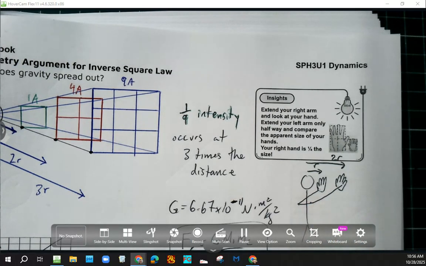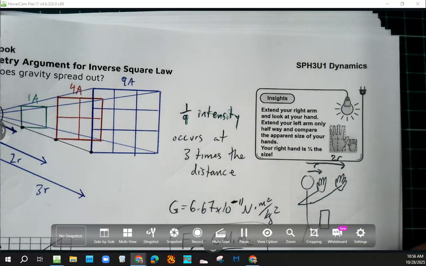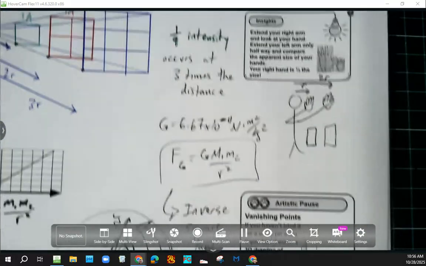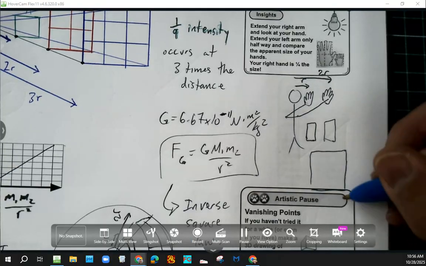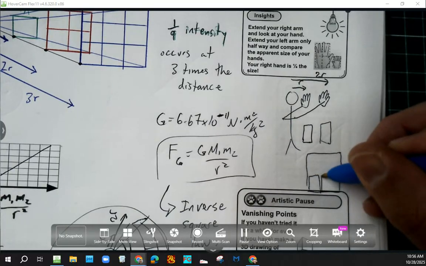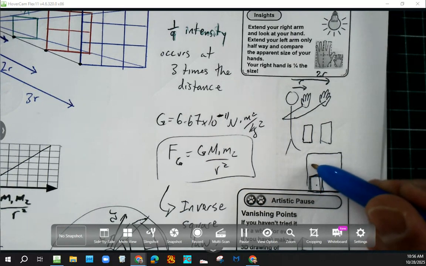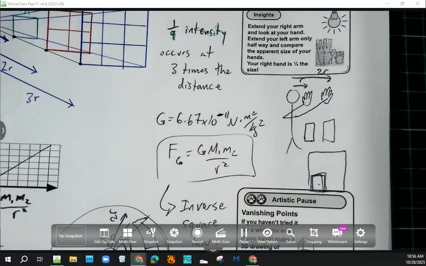You want something that's a little bit easier to deal with? Take a piece of paper and put it a distance r from your eyes. Put another piece of paper a distance 2r from your eyes. What you're going to see from your perspective is the piece of paper further from you will look like a small piece, and the piece of paper closer to you will look like a big piece, and you should be able to shift the near paper around to 4 different positions and cover the same area as the close paper. Check to see if you can do it. Here I am trying to describe a 3-dimensional experiment, but you have the equipment in your hands literally. Okay?